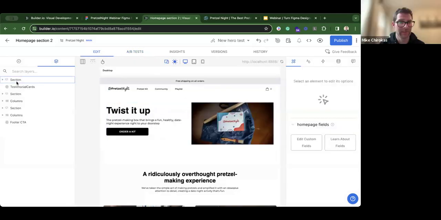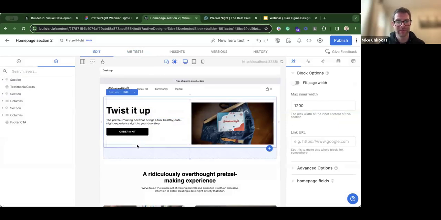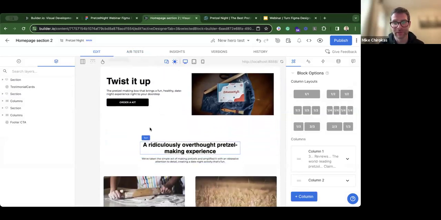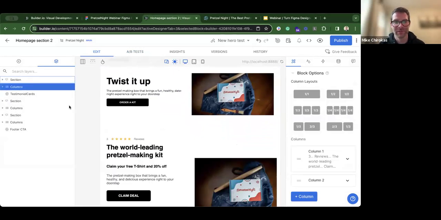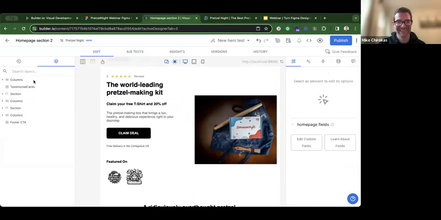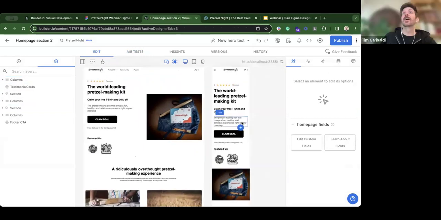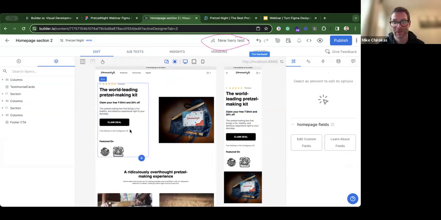I'm editing it, and then I've actually got that design in my clipboard. Let me see what happens if I just Control V. There we go. And then I think I can delete this section, and I've got that new one. See what it looks like from mobile. Mobile looks pretty good. I didn't have any auto layout, but I think that looks great.